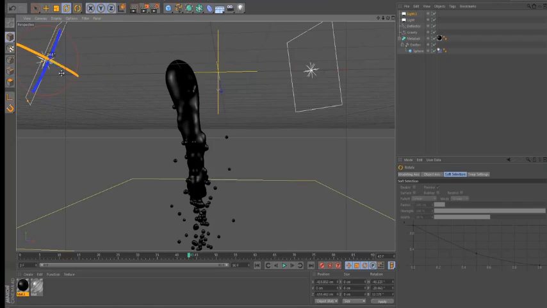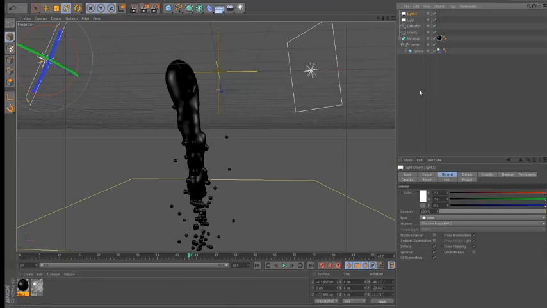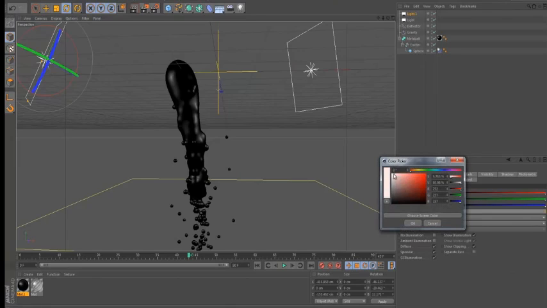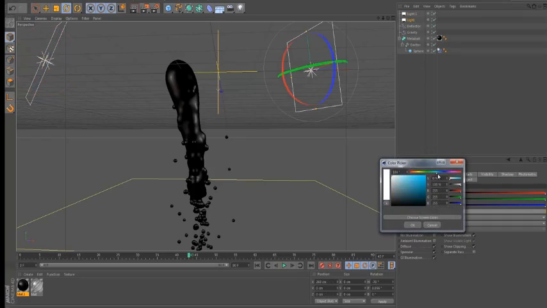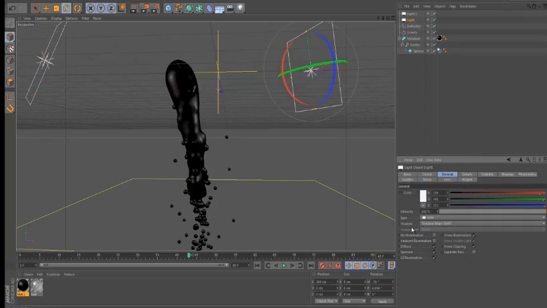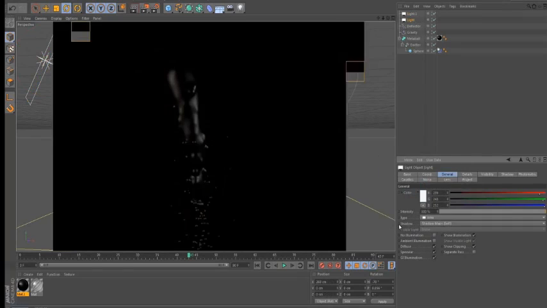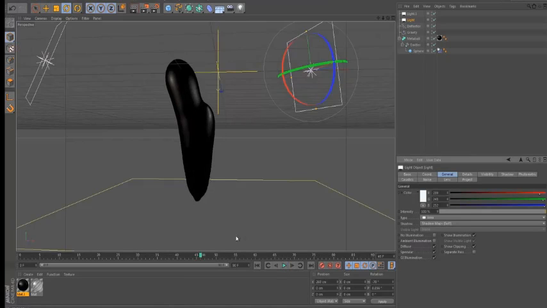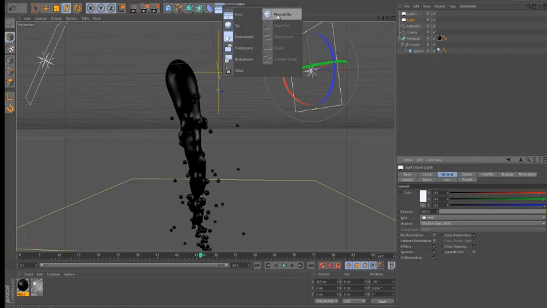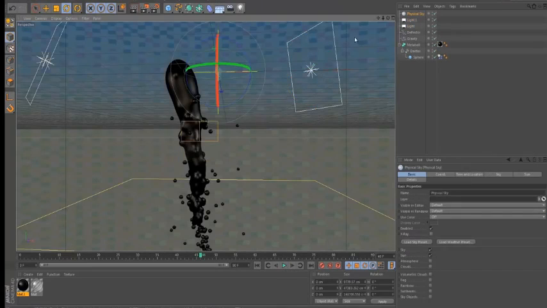There we go. And now change the color for this light to a nice light orange color, not too much, don't exaggerate over here. So click OK, and the other light we want to change to a blue to get some contrast over here. So there we go. And if we render this out, there we have our liquid kind of effect. You can do a lot of great stuff with this. You can maybe add a physical sky to also get some reflections and some realistic kind of lighting over here.